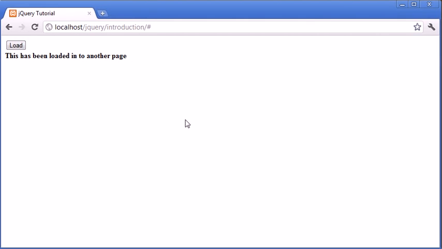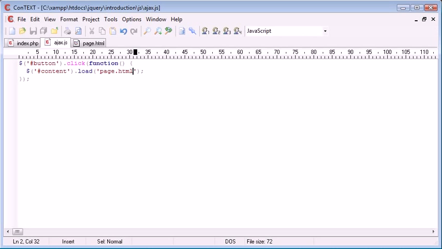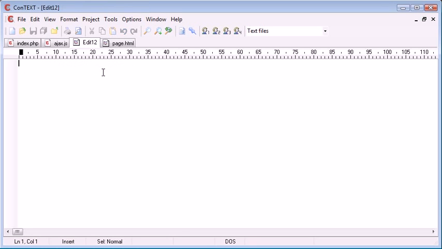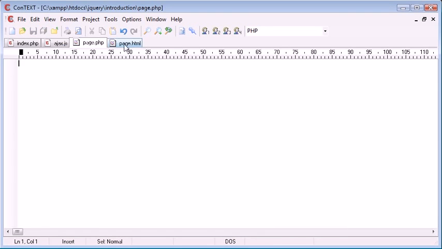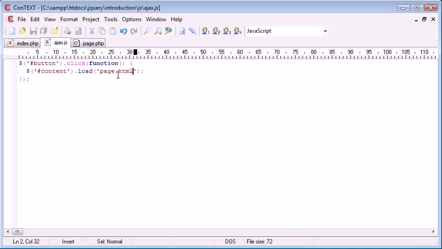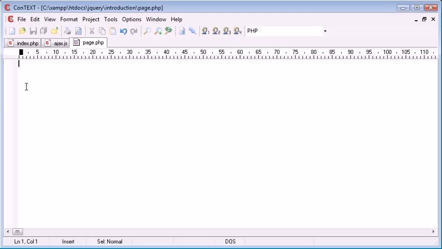Now we've included an HTML file, but this doesn't actually have to just be an HTML extension. Let's go ahead and create a new file, and let's go back to the root directory, I'm going to call this page.php. Okay, so I'm going to close page.html. Now we want to load the contents of page.php inside of this div. So you may be wondering, can we use PHP code inside of this in order to load it into our div? Well, yes, of course you can.